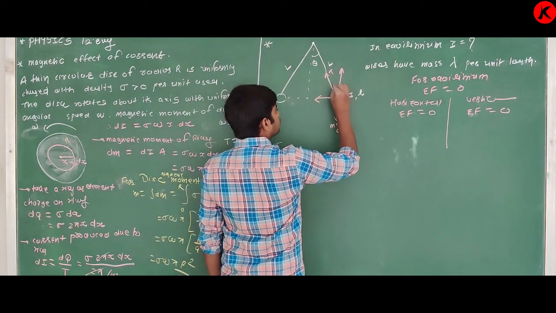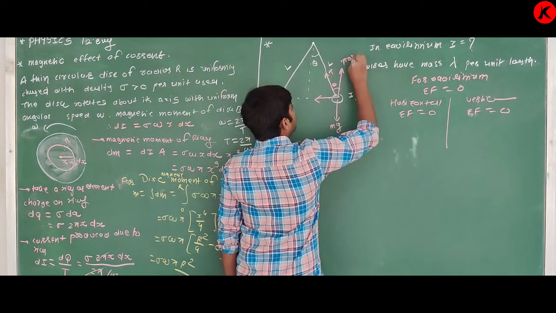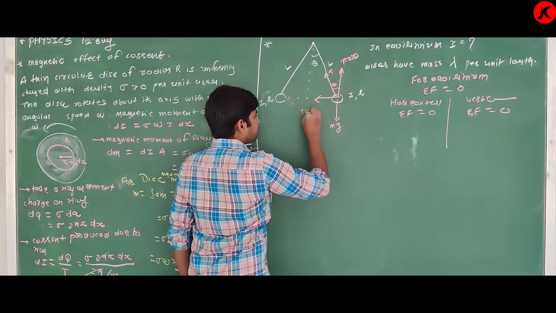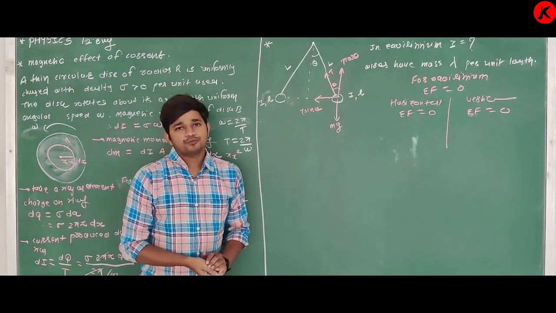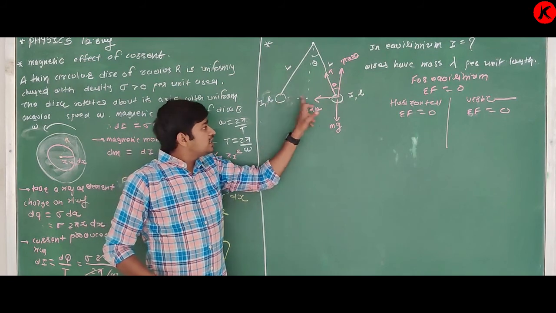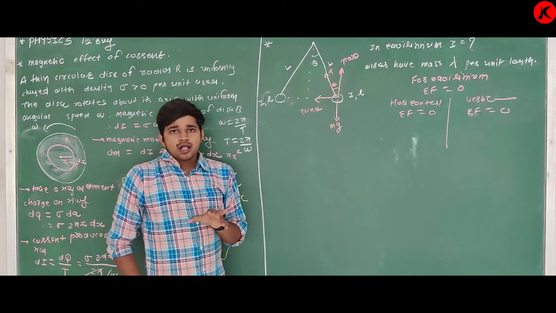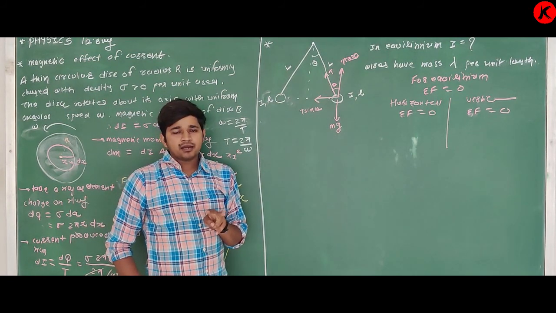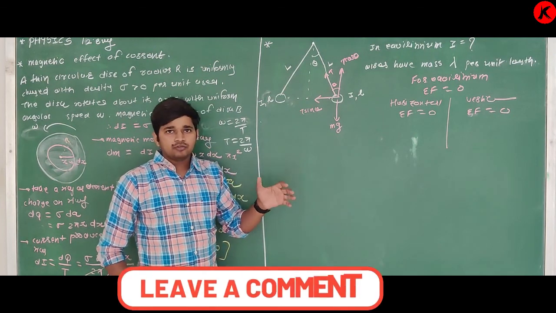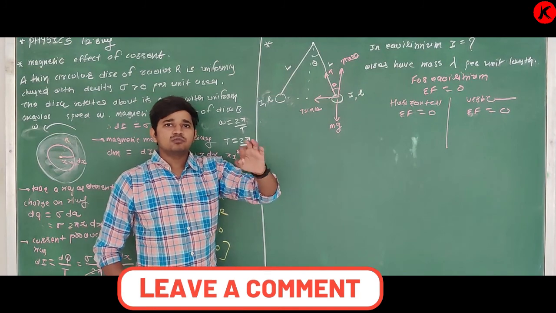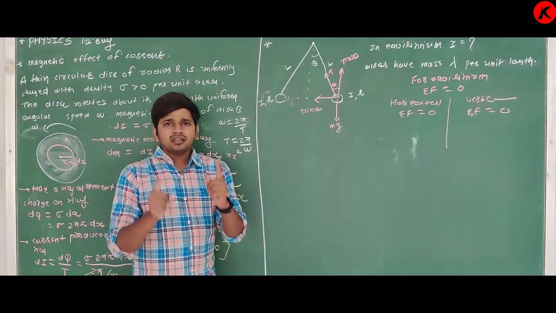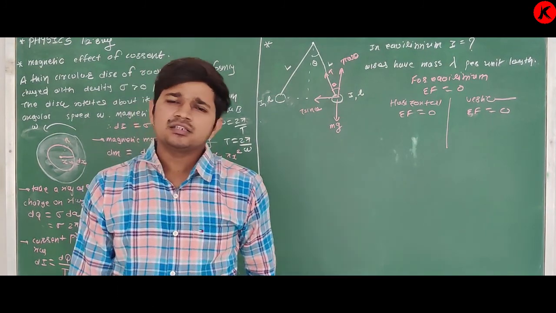There is angle theta, so this angle will be theta, so here it is T cos theta, and it will be T sin theta. Now, one more force. It is a current carrying wire, it is also a current carrying wire. There are two current carrying wires in parallel. So on these two wires there is also some force. You know in theory, between two parallel wires carrying current there is some force.